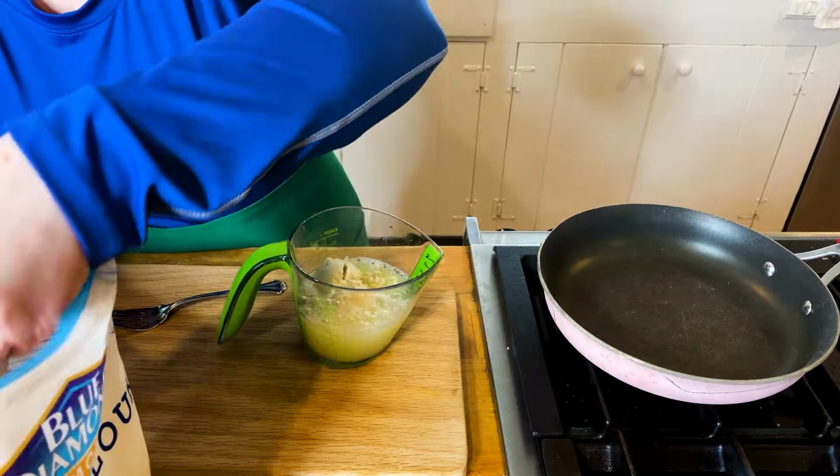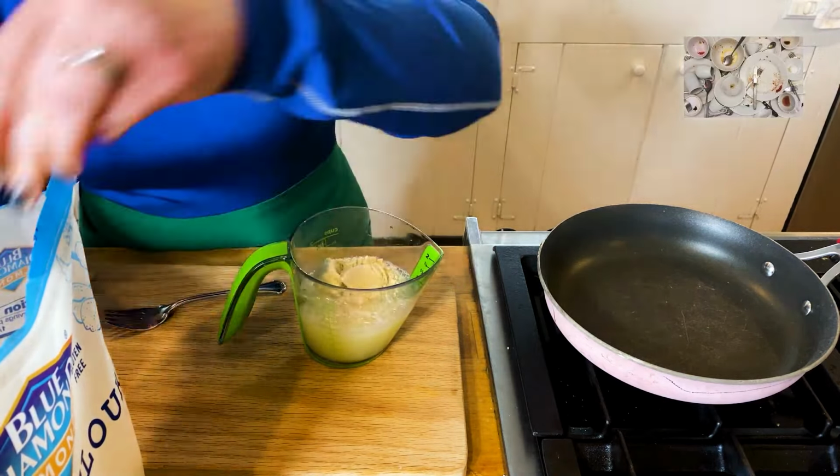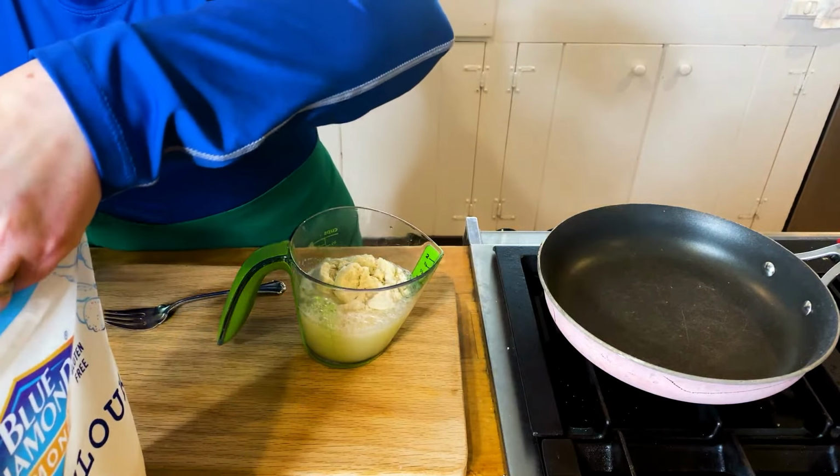I'm lazy, and I'm also using a fork. I don't like to do dishes that much. I cannot stand dirty dishes. I'm all about cooking, but if I can save a dish, I'm going to save me a dish. And I'm using a fork. You could definitely use a whisk if you want to.